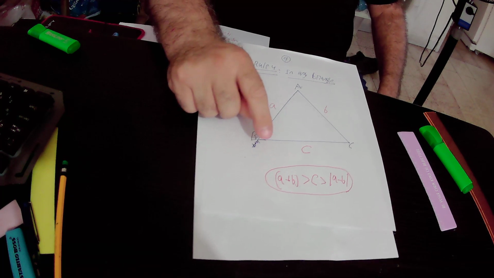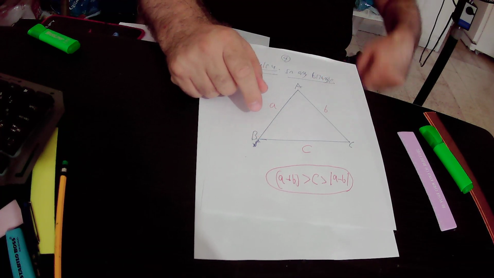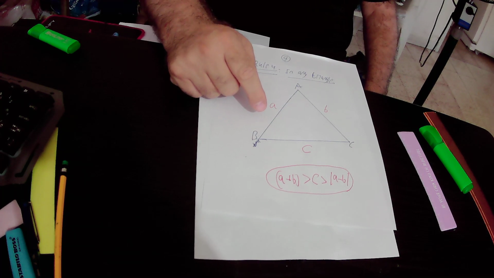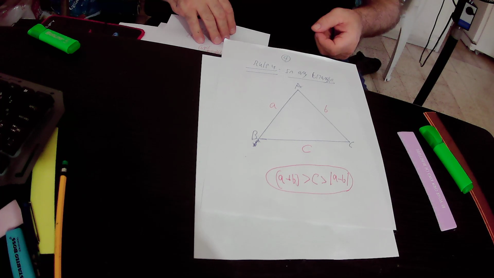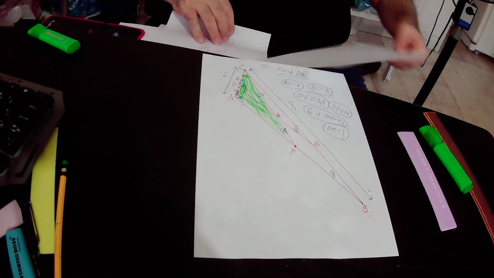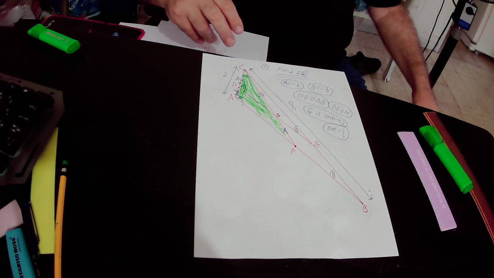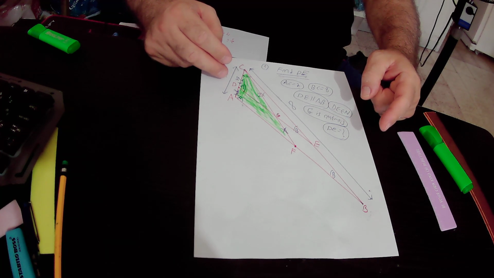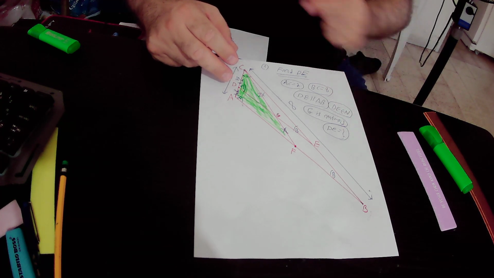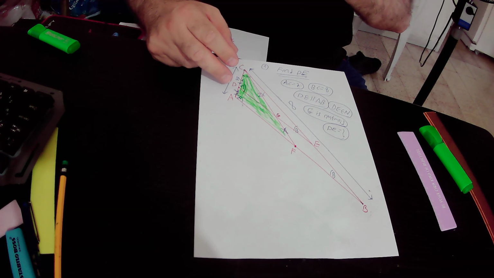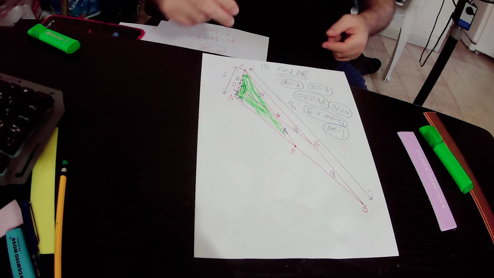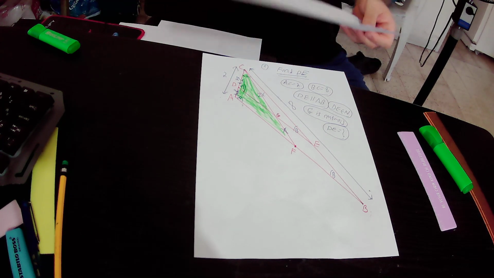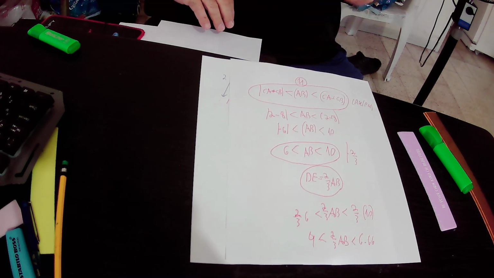According to rule number 4, C from one side is smaller than A plus B, but from the other side, C is greater than the absolute value of A minus B. Okay, so we again can implement rule number 4 in our triangle ABC. On triangle ABC, if we relate to side AB, we can state that AB is smaller than CA plus CB from one side, but from the other side, AB will be bigger than CA minus CB, or the absolute value of CA minus CB. That is the implementation of rule number 4 in triangle ABC.